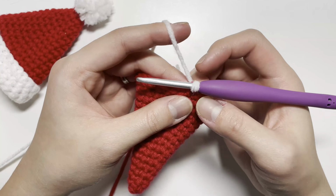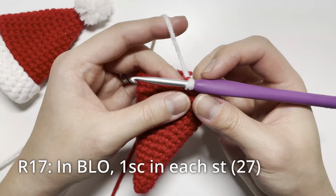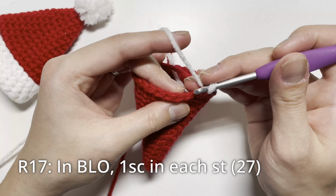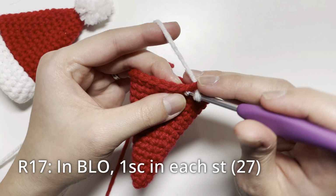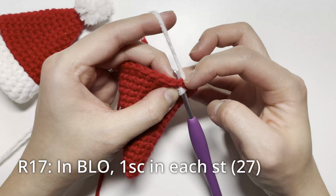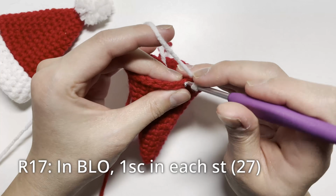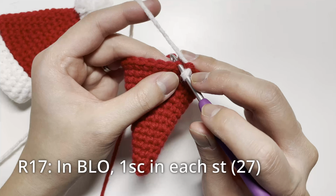For round 17, now that we've changed colors, we're going to put 1 single crochet in each stitch, and we're going to do that in the back loops only. So normally when you crochet, you pick up both this loop and this loop. This time for this row, we're just going into the back loops like that.